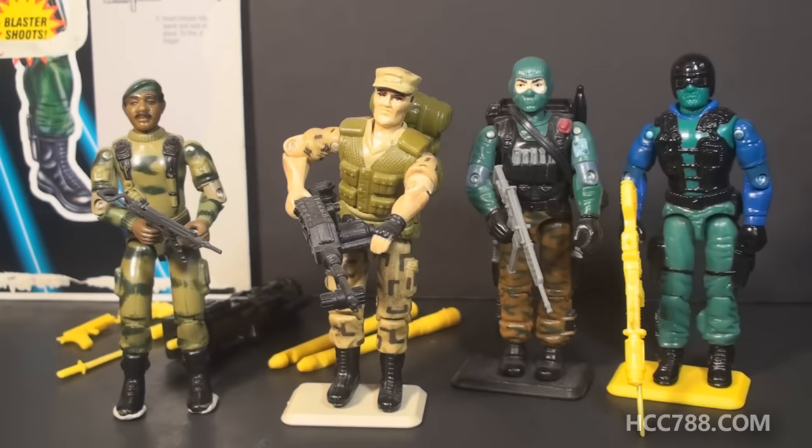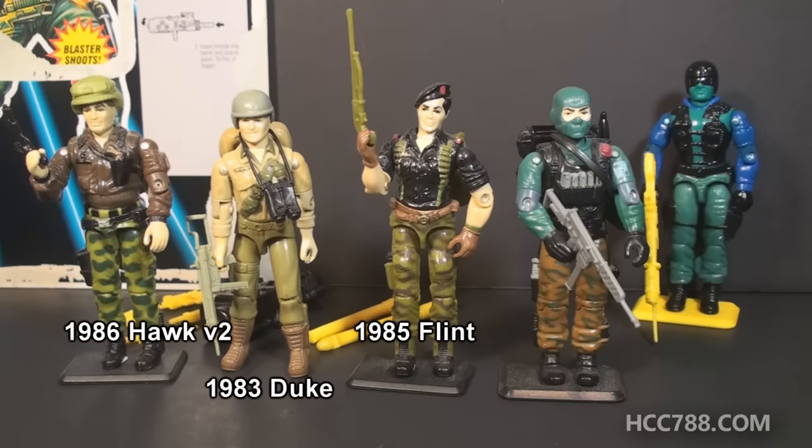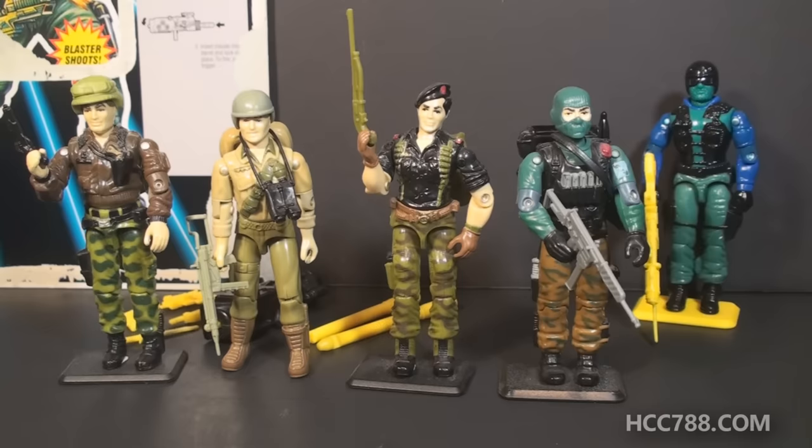A ranger would be in a good position to join the elite G.I. Joe team. According to the G.I. Joe animated series, Beachhead was pretty high up in the G.I. Joe command hierarchy. The G.I. Joe command structure didn't seem to have very much to do with the rank insignia on the soldier's uniform. According to the cartoon, it went like this.